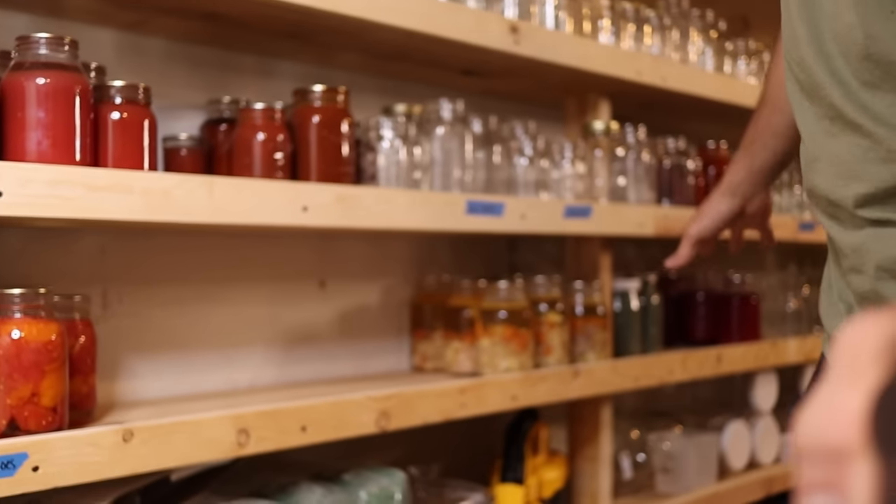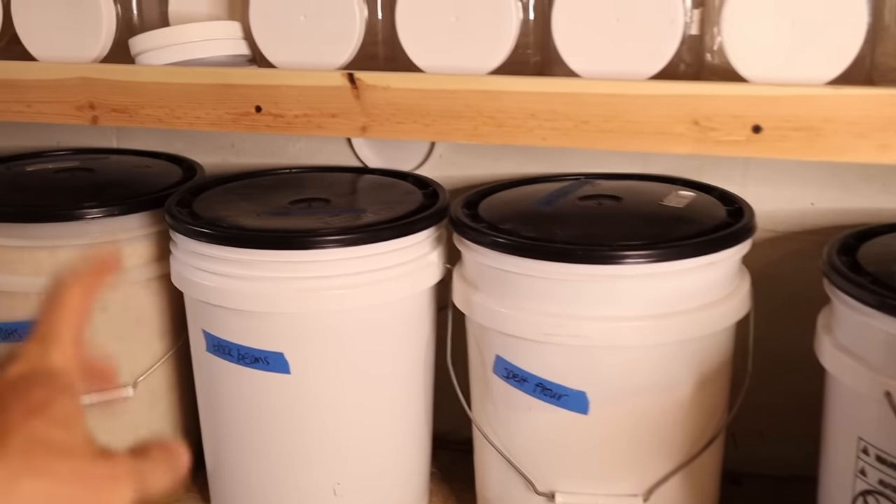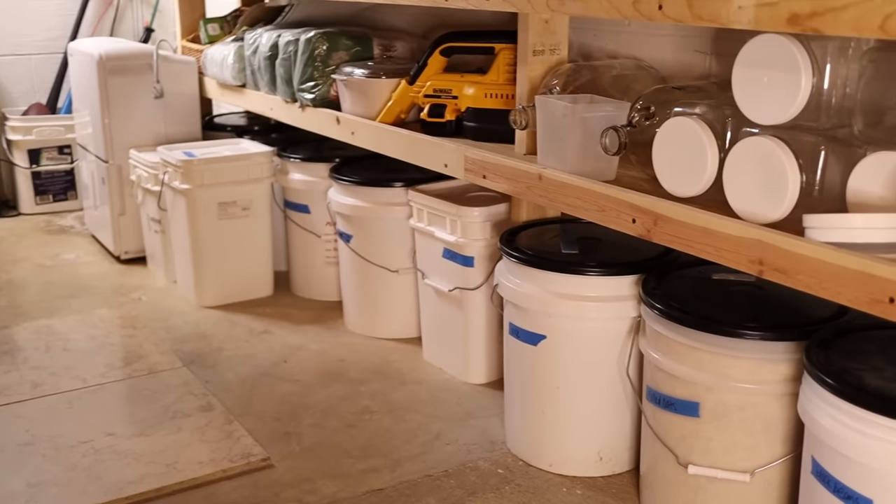Growing and preserving food doesn't really do you any good if you don't have a good place to store it. While we're down in the basement, let me show you what we've got going on to store all that food. I did build these shelves last year — got tired of rickety old shelves. Down here underneath the shelves are all our buckets of bulk food: spelt flour, black beans, oatmeal, brown rice, raw sugar, and Redmond salt. It's a lot cheaper to get food in bulk and it means we're not running to the store as often. We also have two chest freezers for our beef, chicken, broccoli, raspberries, strawberries, and the jams Michelle makes.